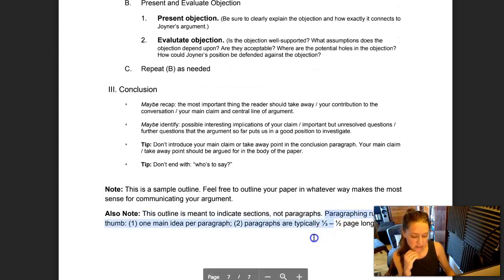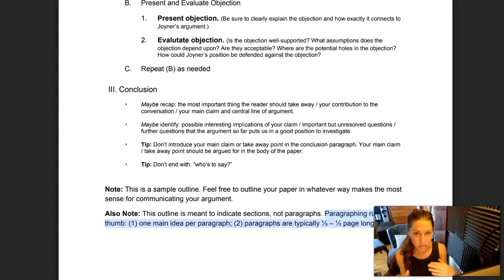In any case, here are some basic paragraphing rules of thumb. Your paragraphs should generally be 1/2 to 1/3 of a page long, so 2 or 3 per page, double spaced in 12-point font. It's not that length itself matters, although there is a sense of giving your reader a break so they can connect dots. But usually, if your paragraph is getting to be more than 1/2 a page long, you're making more than one point that is worth separating.